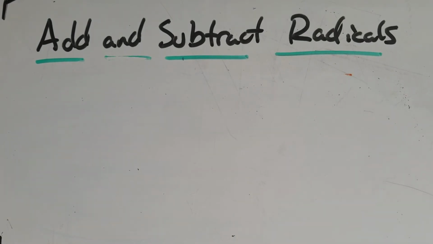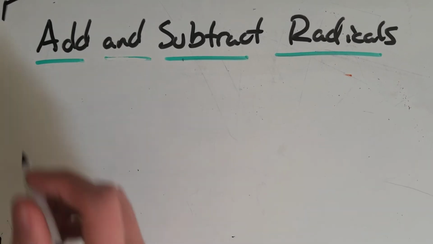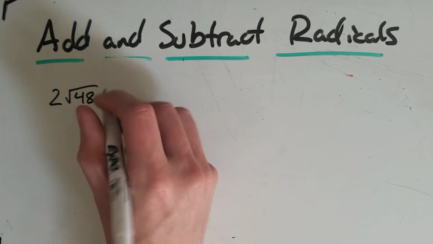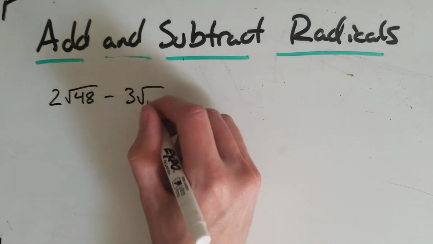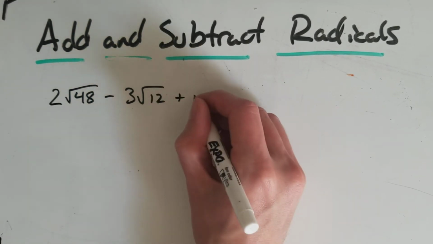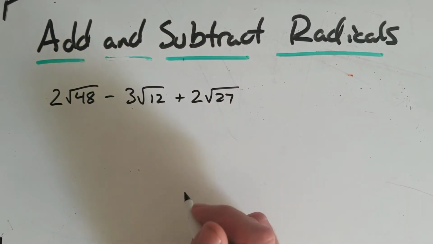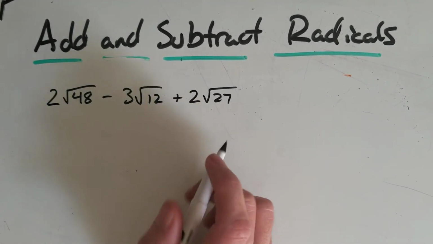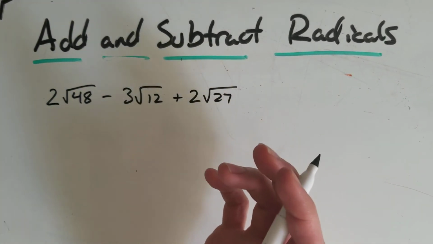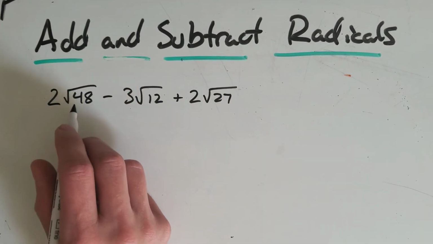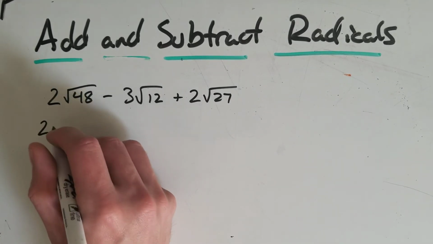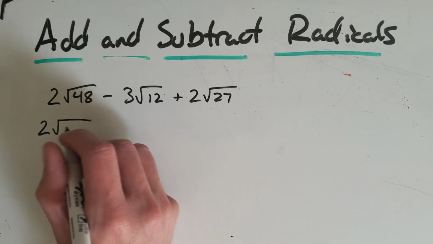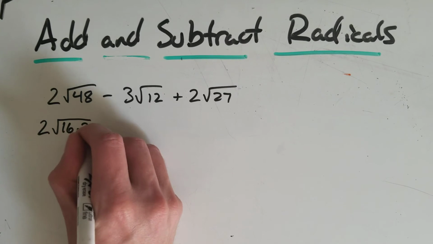So our first one, on that last slide, we have 2 times the square root of 48 minus 3 times the square root of 12 plus 2 times the square root of 27. So your first step, I would simplify each term, try to get it in simplest radical form, see if there is any like terms that can be combined. So 48, try to think of perfect squares that go into 48. I know 4 definitely does. I think 16 does as well. Actually 16 goes in 3 times, so I'm going to use 16.